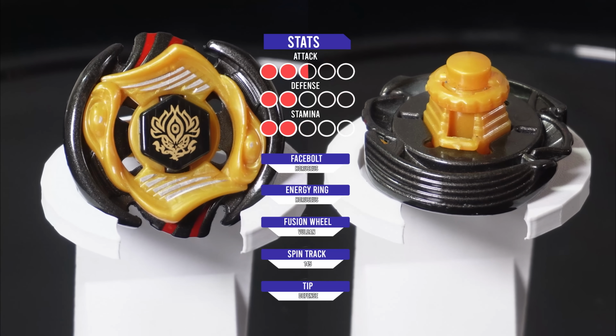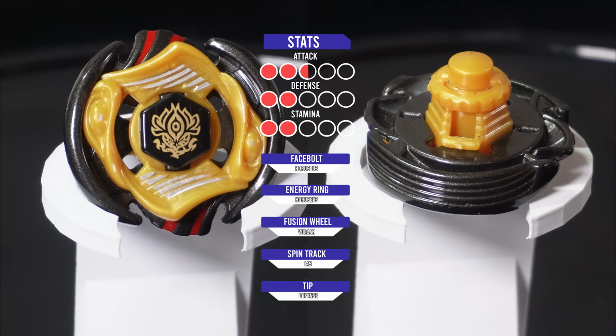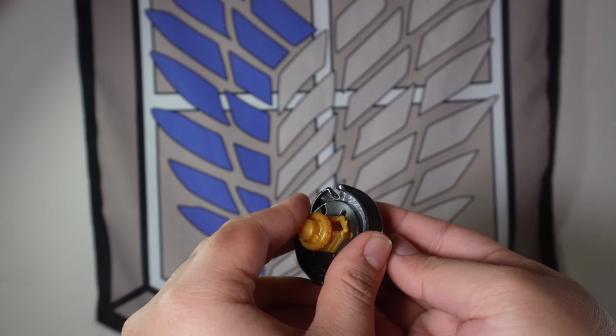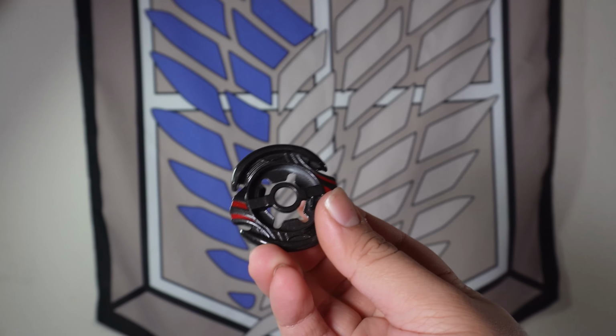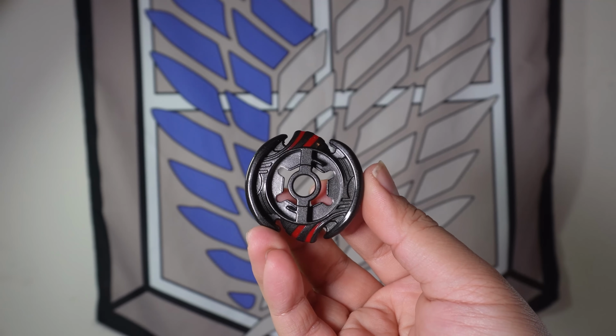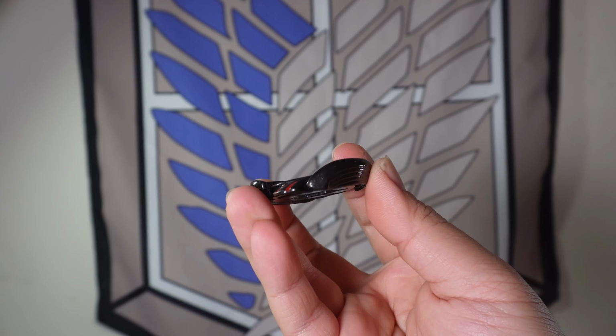So what if Vulcan Horuseus had an evolution in the 3rd season of Beyblade using the 4D system? What would it be and what would it utilize? Well, since we're going to be using the 4D system, the first thing we're going to have to change is the Vulcan fusion wheel. Now, I'm sure you guys also know this, but there's this one 4D fusion wheel that resembles this fusion wheel pretty much alike and just looks like the straight evolution for it.